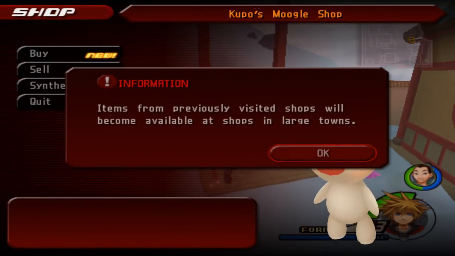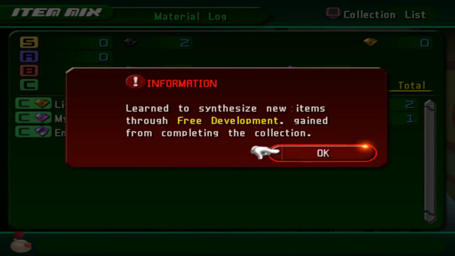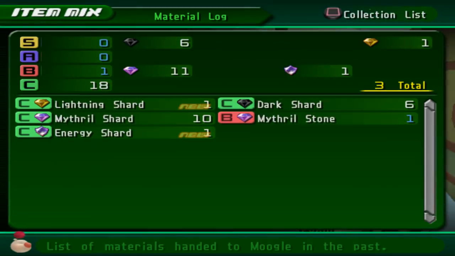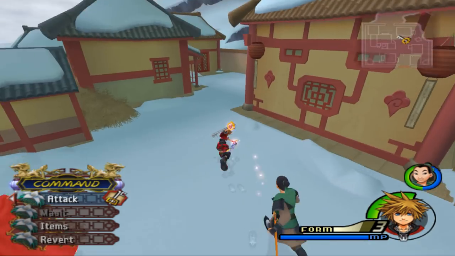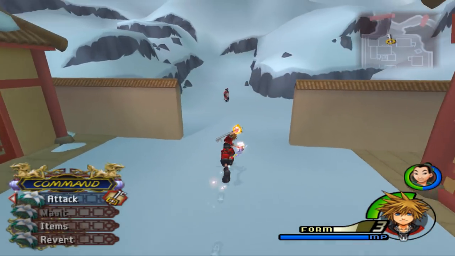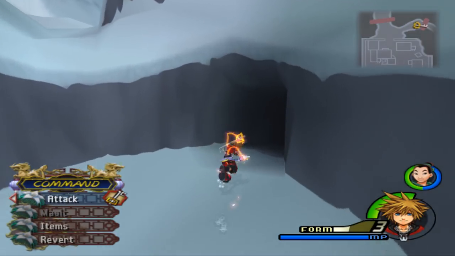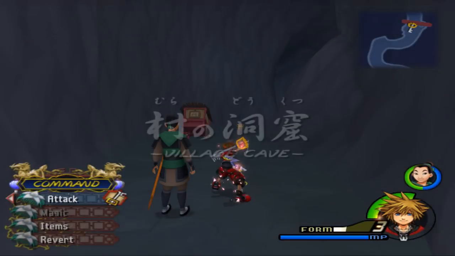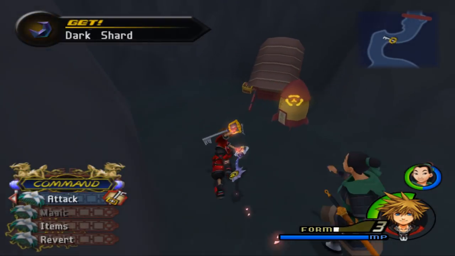But while we're here, I might as well go ahead and drop off our materials at the shop right here. And we get the free development list, which is basically a list of stuff that we can create without having to find dedicated recipes for those items. But we don't really have the stuff to make anything substantial right now. So I'm just gonna come over here and go in this cave to further the plot. But I don't really have to worry about going to the world map, because as soon as we go in the cave up here, it will replenish our drive form anyway.